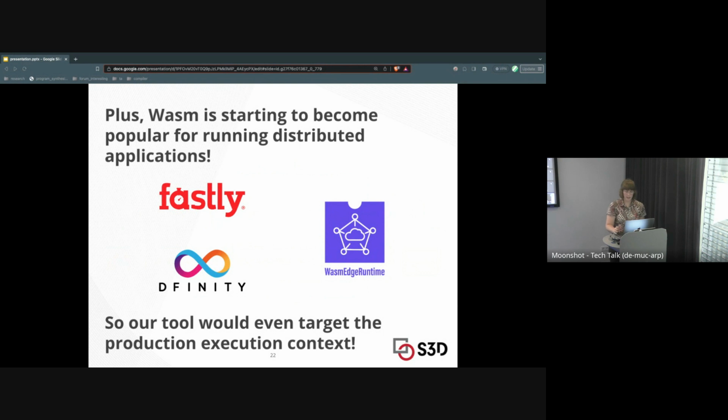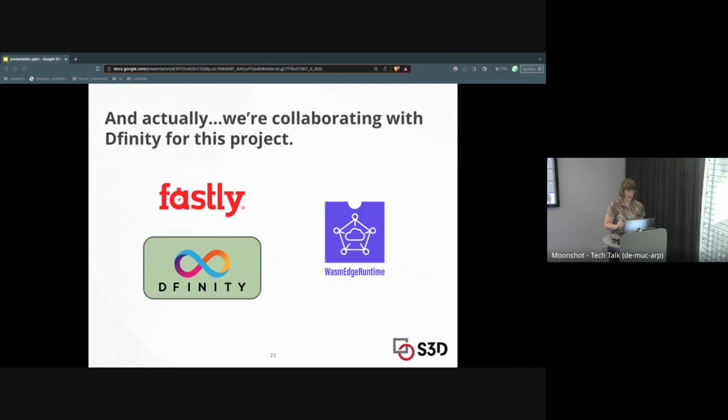And this all sounds really great for our tool, but figuring out how to actually architect it without having a tangible and specific context would make things difficult if we're trying to be really generic and don't have a specific platform to think through these problems on. So we're collaborating with Dfinity for this project to give us this first scenario and platform to try this out on. And it's great because we get to work with an actual platform context with literal requirements and constraints. And they're providing this first tangible context.